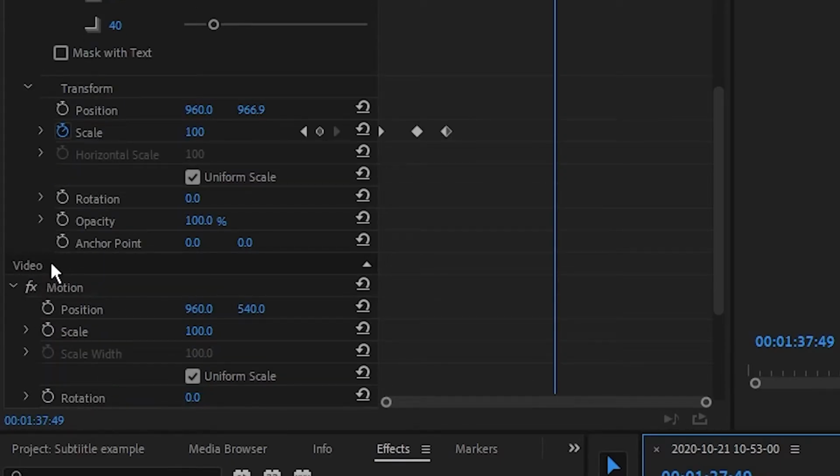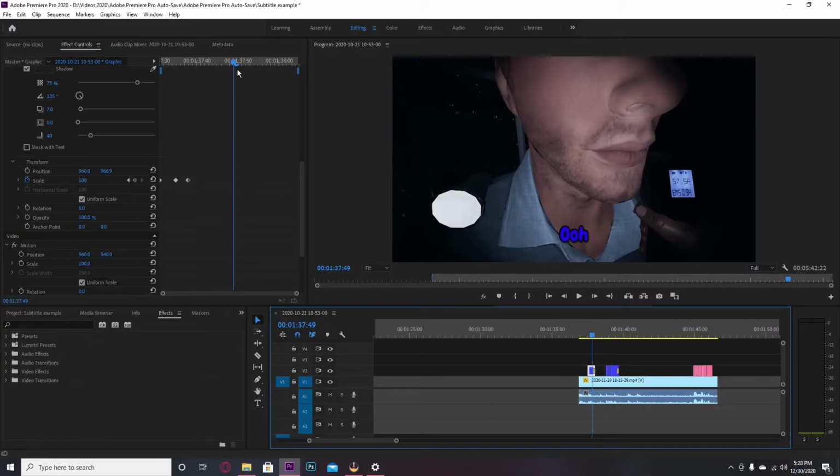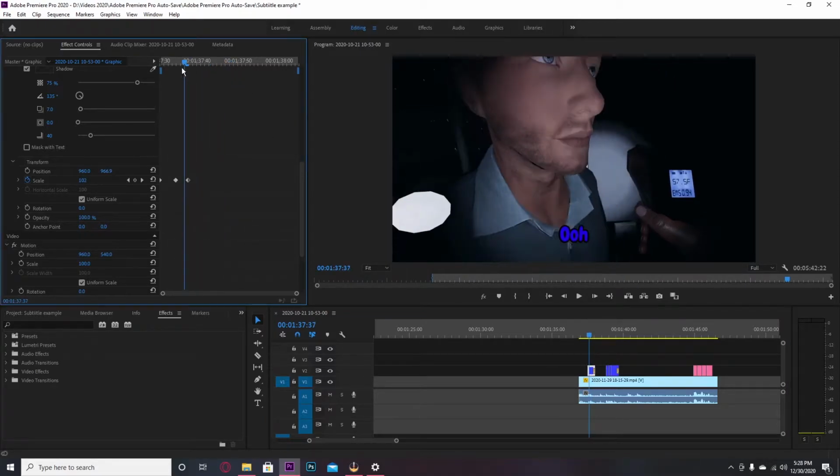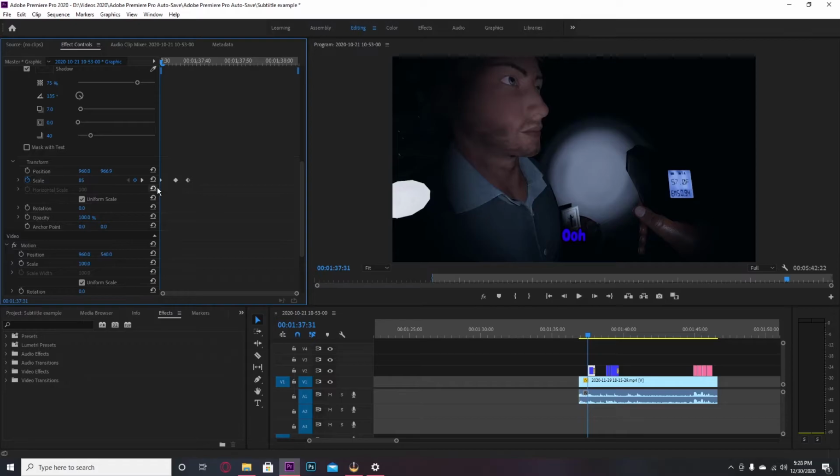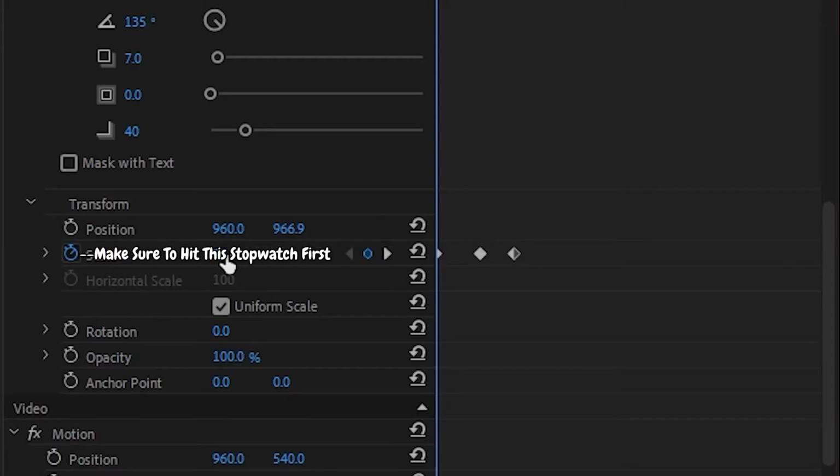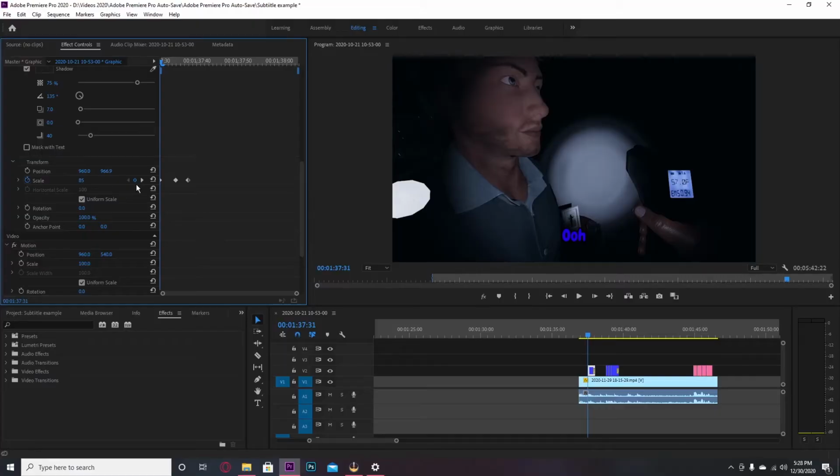Click on your text, slide on down to transform, not video. Don't do this one. Go to transform. Now, right here, you can see we're in the middle of our little text box. We want to slide this thing all the way to the beginning. Now, you can do this at 100, you can do this at any number, but start it out with what you want as your default. Usually how I want it to pop in and stay at 100, so I do it at 85. Start out with the base 85 scale.